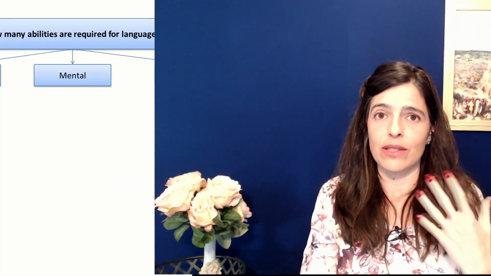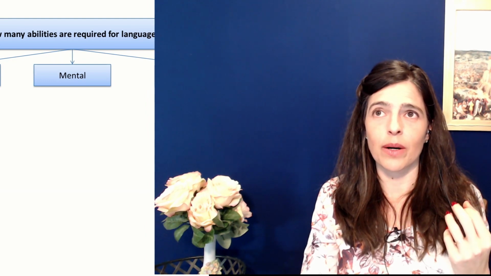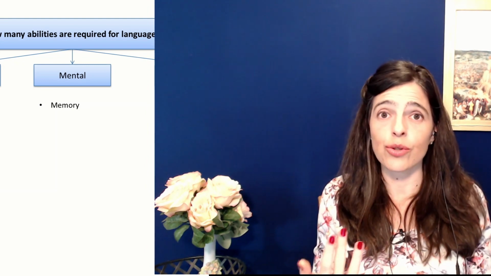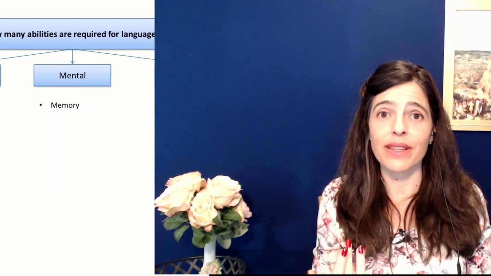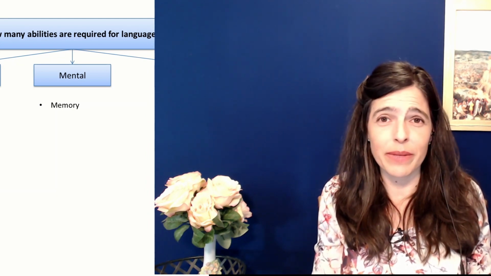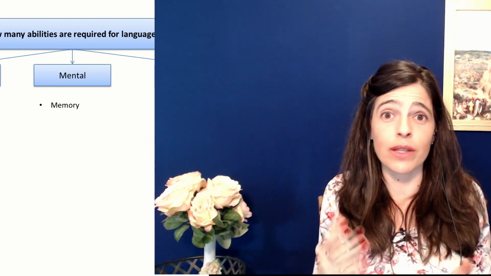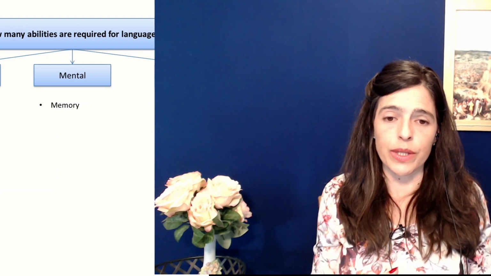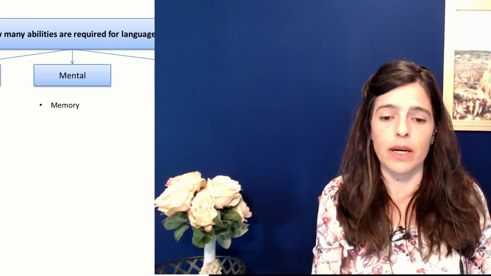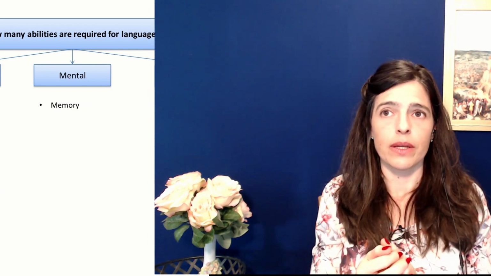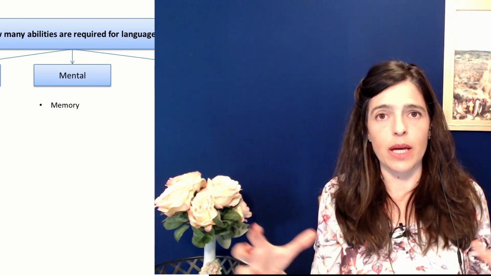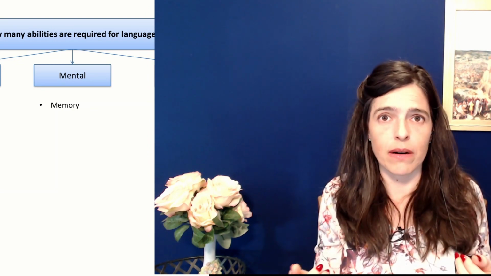Next, we have anything that is cognitive. So what do we need in our brains or our minds to use language? Well, you need memory, and memory of several kinds. You need short-term memory, because say you forgot everything I say 3 seconds after I've said it, you wouldn't be able to watch anything, to listen to anybody. You wouldn't be able to keep your train of thought, etc. You need a long-term memory to remember all kinds of things about the environment, about the social situations, about a text, for example. Everything in your long-term memory helps you understand language more so than we often think.